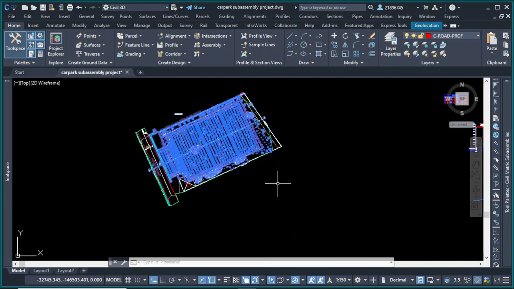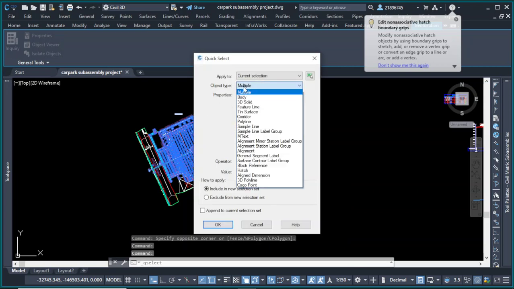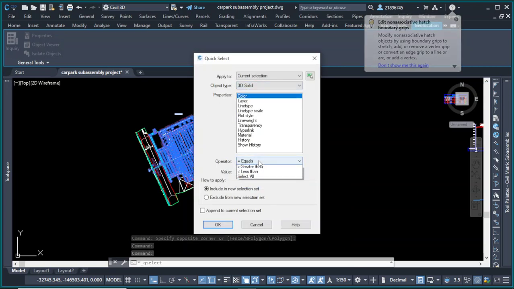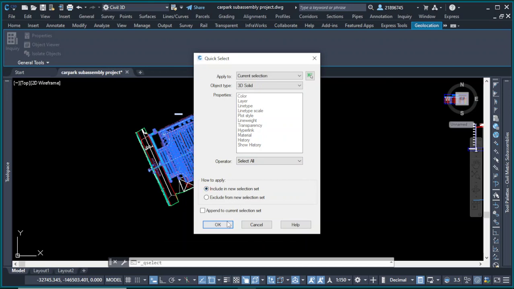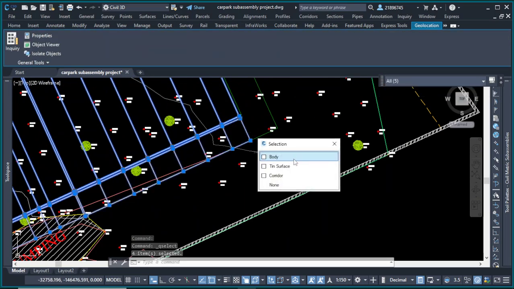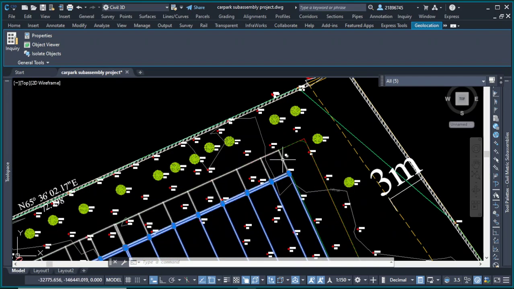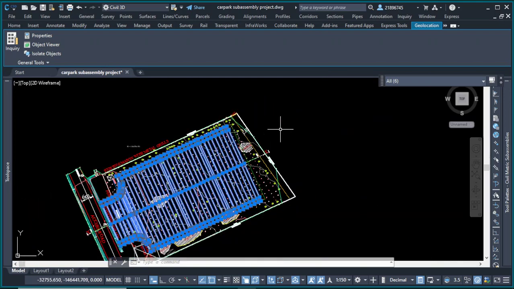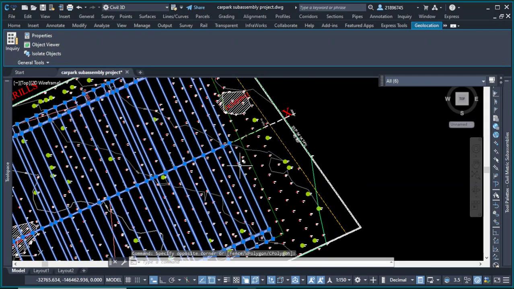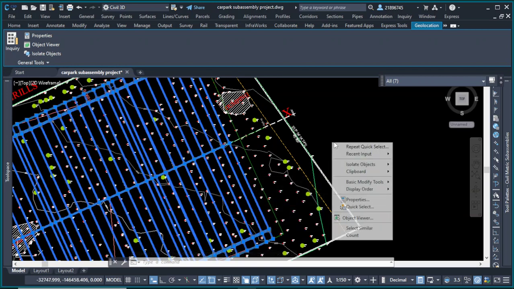So if we need the seam, we can select the solids like that, select all, and then we also have this one here and this one. So maybe you can also select the corridor.